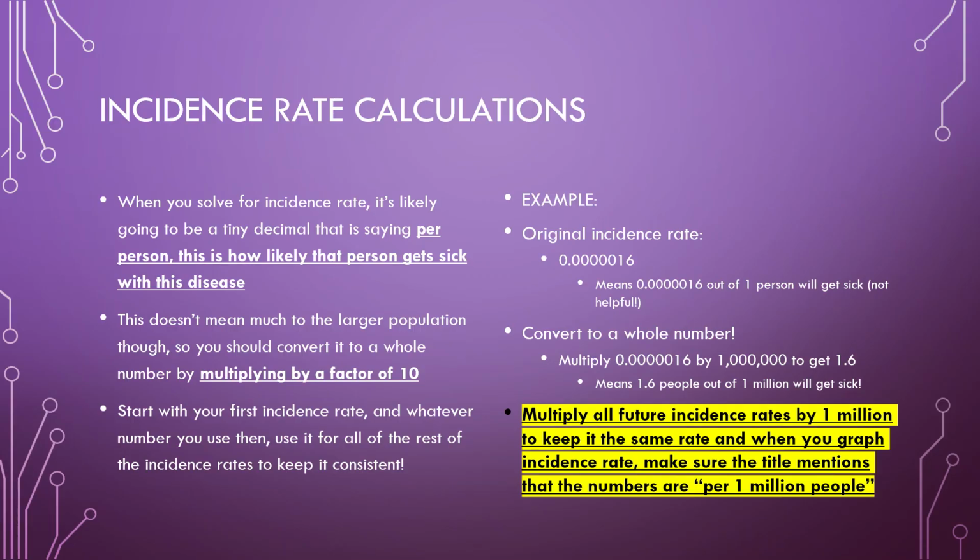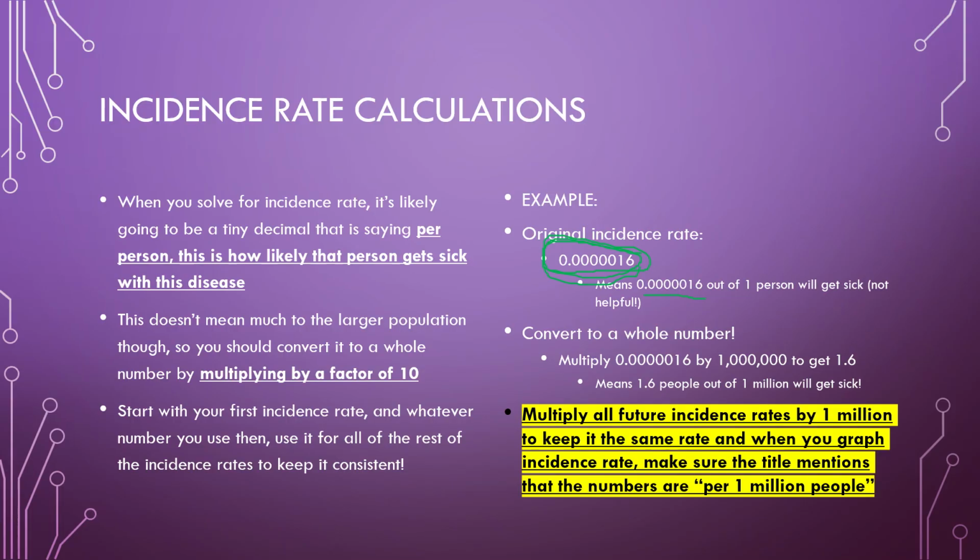Now, this number really does not tell us a whole lot of information. It's not very helpful because if we did the math, and let me show you over here, we'd get a really tiny number as far as this incident rate, because it is a rate. It would mean that you have a 0.00000000016 chance per person of getting sick. And that's not crazy great.